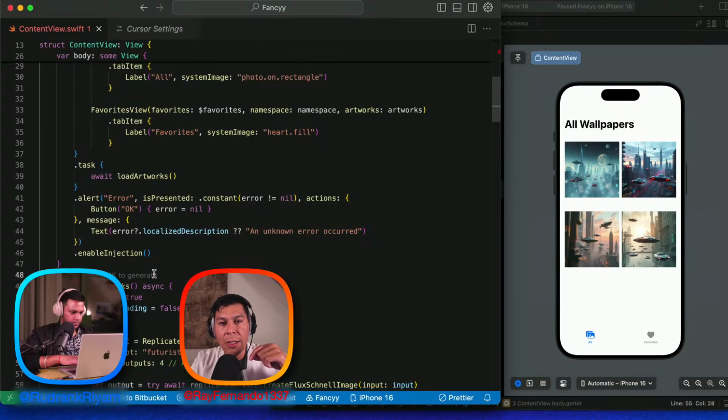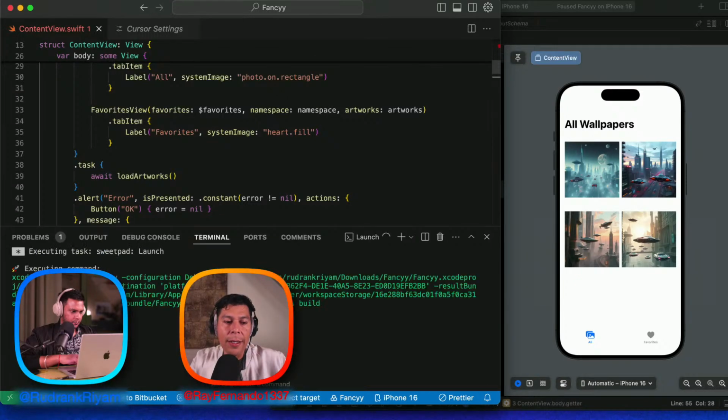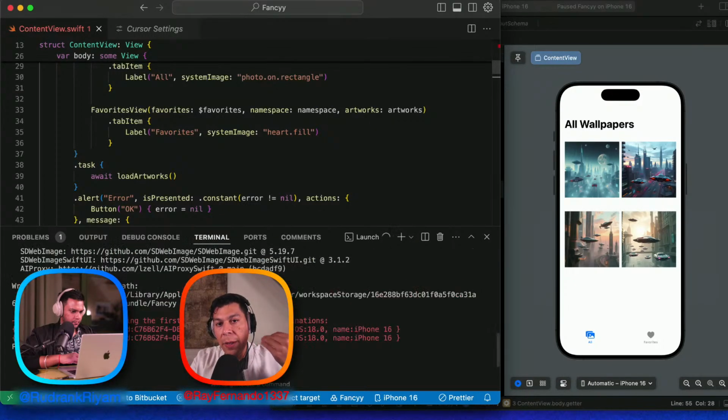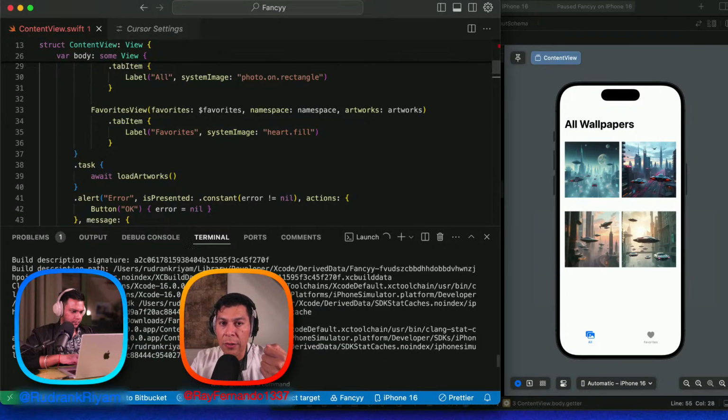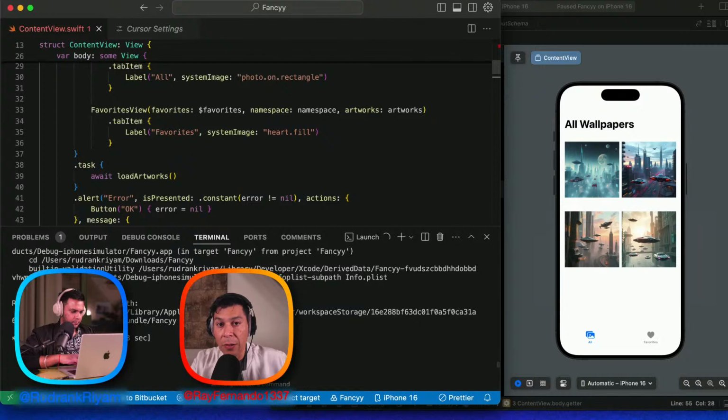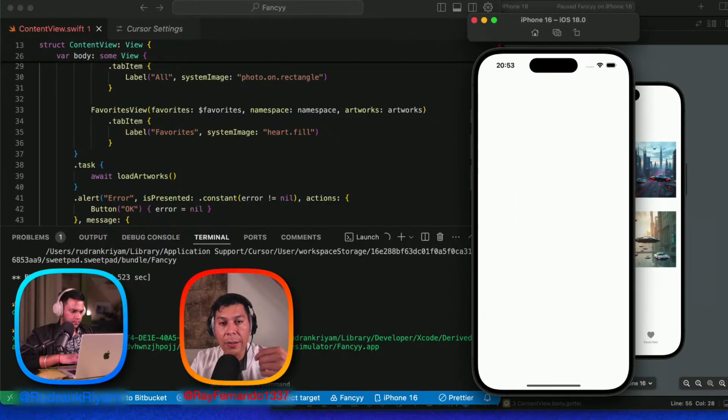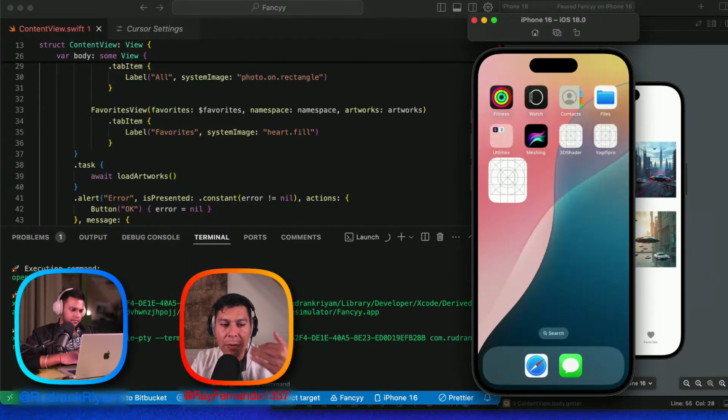In the future that may change, but Apple has yet to tell us anything about that. We're trying to find better ways to build using Cursor because they have Claude Sonnet built in. The current way, if you're just using Xcode, is to paste your code into Claude Sonnet as a web app, and then go back and forth, copy and paste, and manually diff the stuff, which is a pain in the butt.